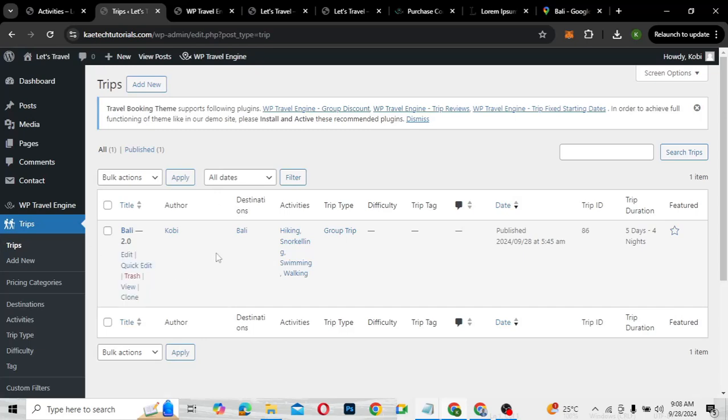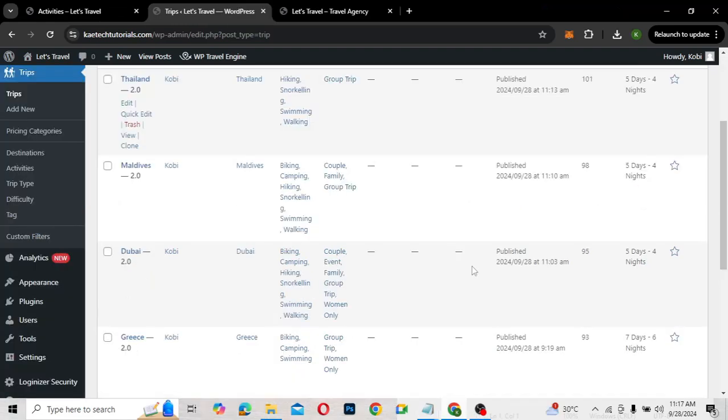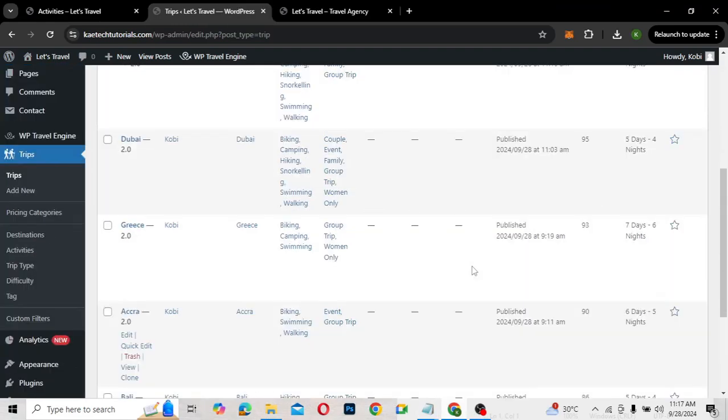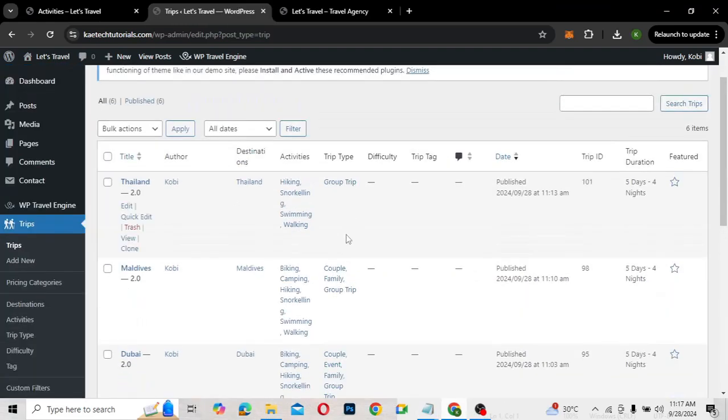Now I want to add more trips to it, so I'm going to go through the same process that I did, but I'm going to just speed it up. So I'll just come back shortly. All right, guys, so I have been able to create a few trips over here. As you can see, I have a few trips over here, and I'm going to show you how you can create your menus and other stuff. Okay, so let's go ahead and customize the theme and create our menu and other stuff.